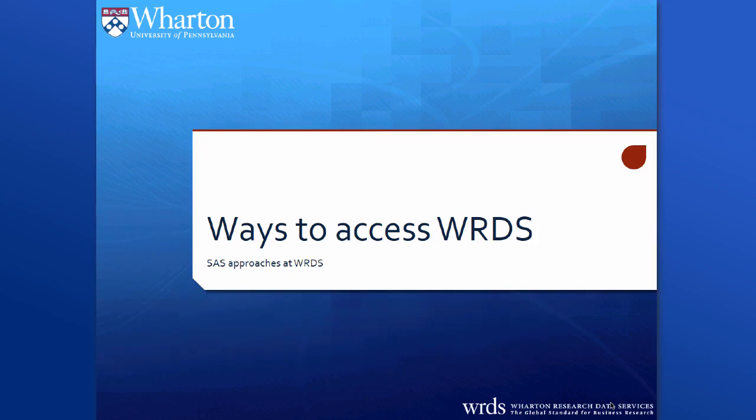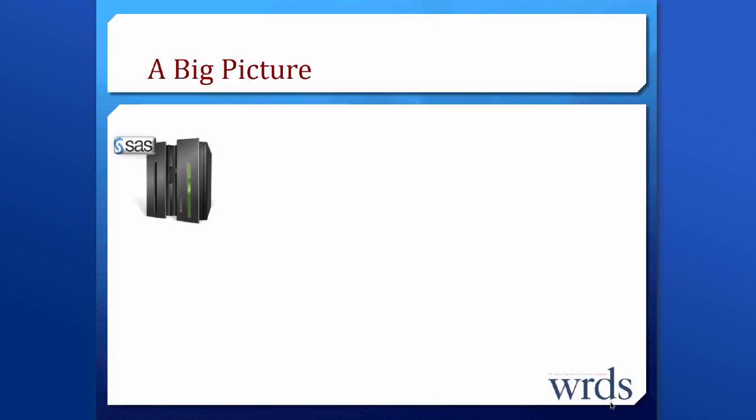There are several ways to access WRDS. The most intuitive one could be the web query, but there are other ways we keep talking about, which we keep saying are more efficient, and we highly recommend our users to use them, but they're not as intuitive as the web query. So today we decided to do a demonstration based case study to show you how to use those alternative ways to access WRDS. So let me give you a big picture.